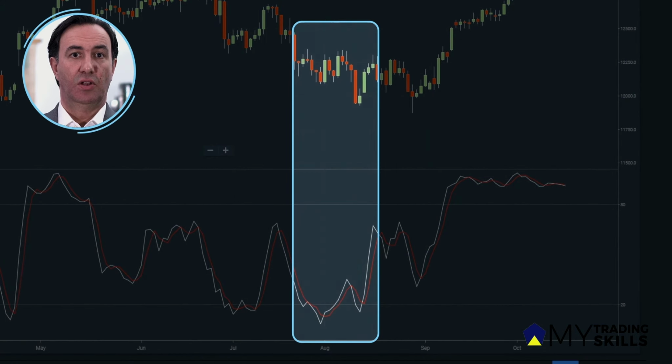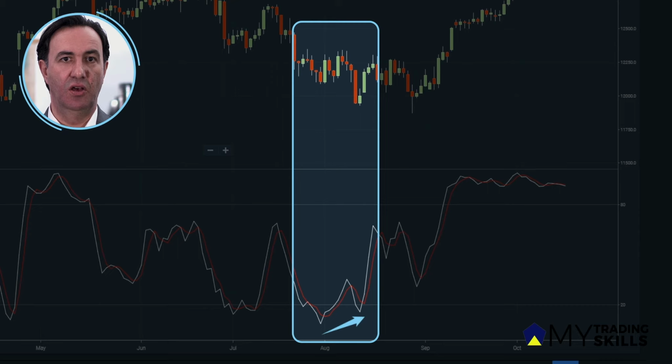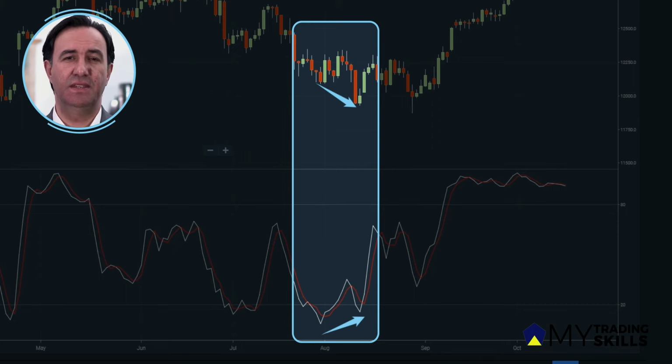You sure can. Look, this has happened here. Percentage K makes higher lows and the price lower lows. The bears appear to have run out of steam. Divergence is a particular favorite of mine. However, seeing a divergence isn't necessarily a trade signal, and it should be combined with other layers of evidence, such as support or resistance, line break, and a reversal candlestick pattern.